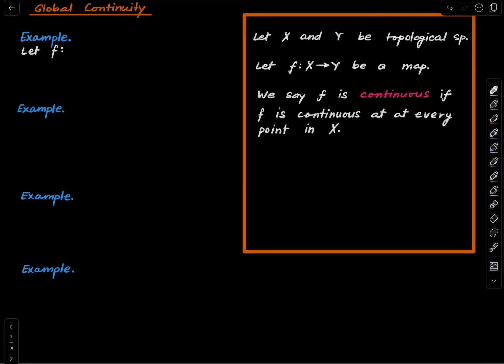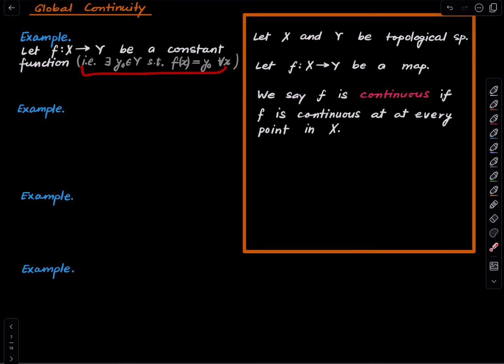Let f be a constant function. What does that mean? It just means that there is some element c of Y such that f takes only that value. I'm just elucidating what is meant by constant. It's clear from the terminology, f is constant means it is not deviating, it is taking only one value. So then we claim that f is continuous everywhere. Constant functions are continuous everywhere.